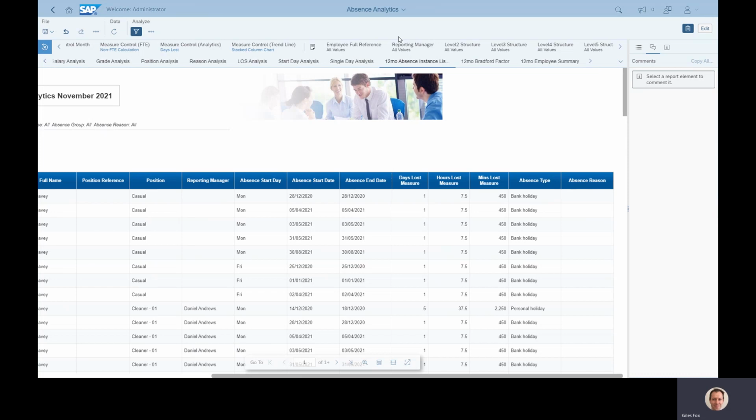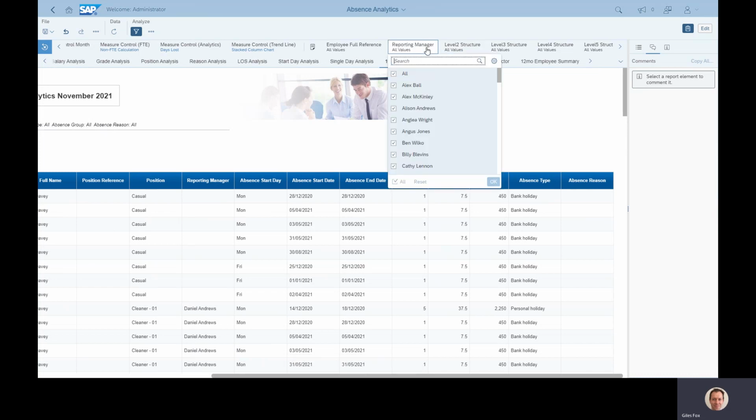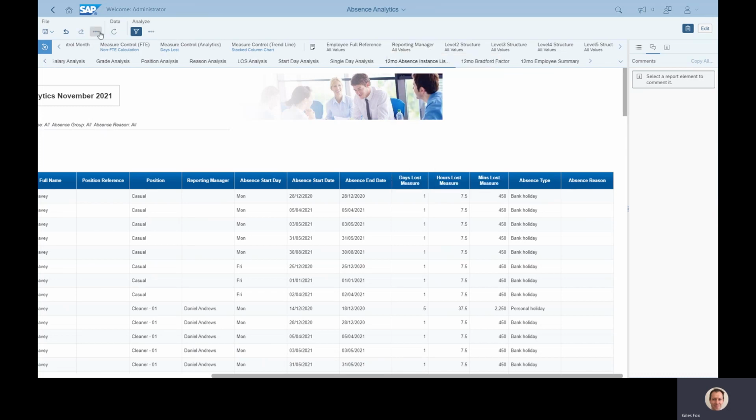Again, we can filter up top for either specific departments or specific line managers. So we can type in whoever the line manager is that we want to see, and then export those details and send them off. So if we get a request from a line manager saying, I need to know all of the absences for my staff over the course of the year, use this tab, apply the filter for that manager, and then send it to them straight away.